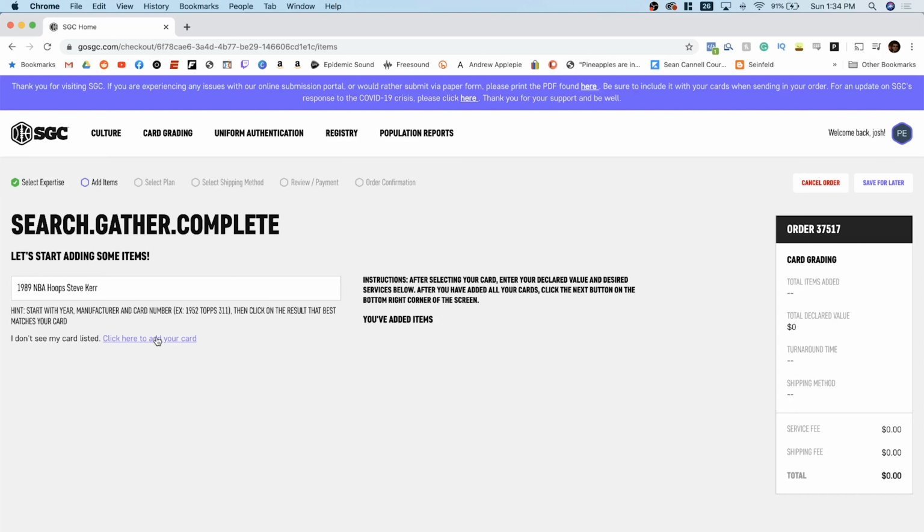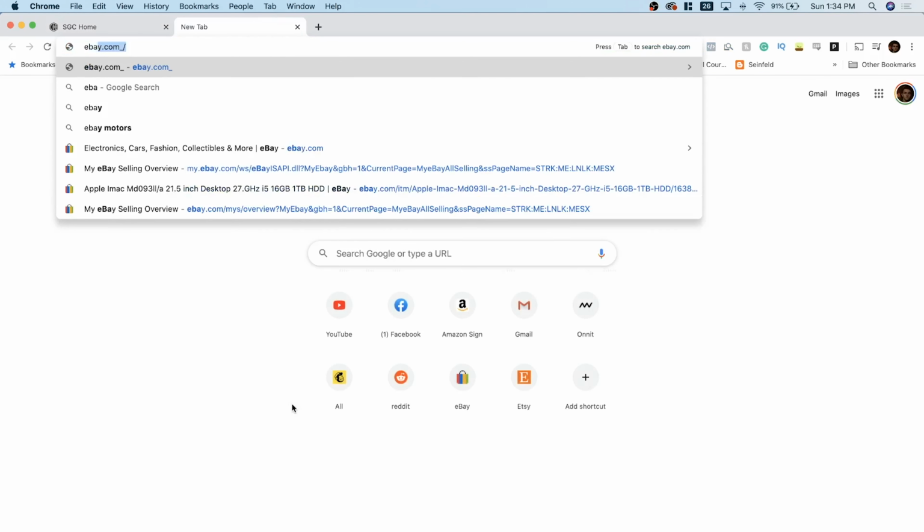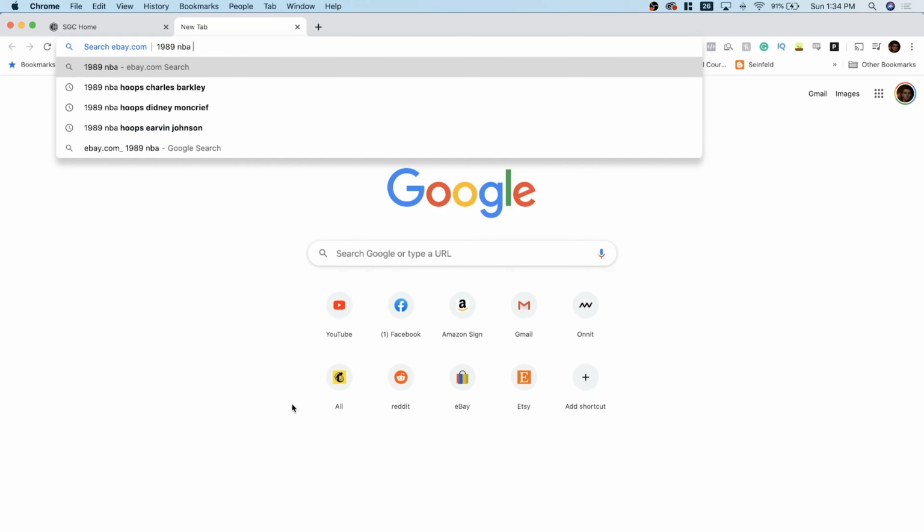And if it hasn't been submitted before, which it looks like my Steve Kerr cards here have not, you just search up the card, type in what it is, year, set, and the name, so that lets them know that's what they're grading. That's exactly what it is.